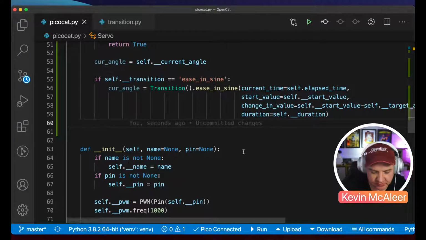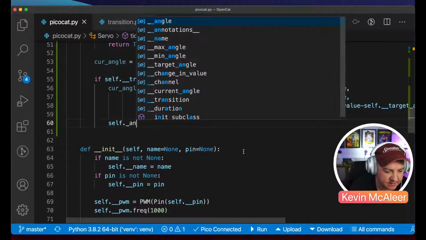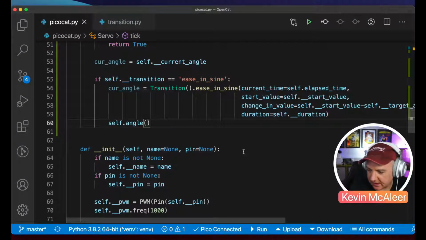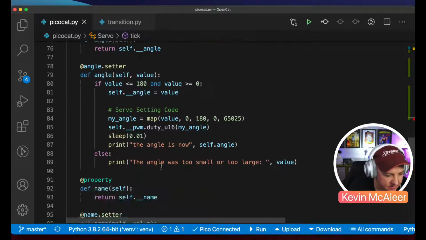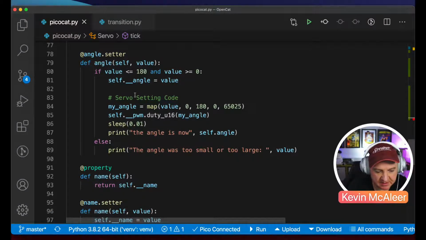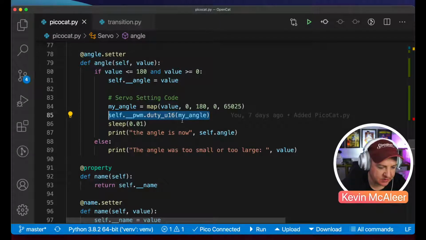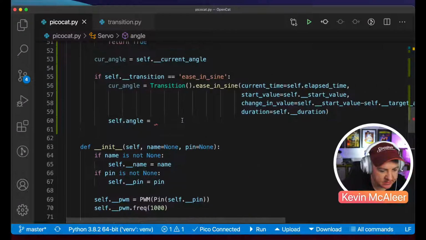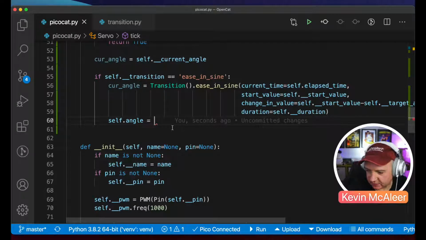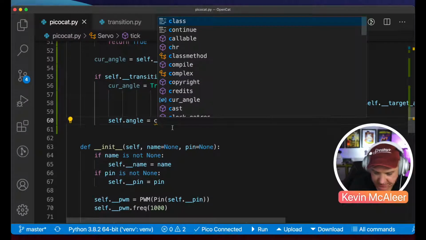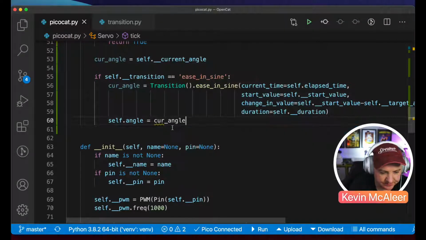So then all we need to do is do self.angle and then set it. So self.angle equals, because self.angle there will set the actual servo. There's the line that sets the servo to be whatever we need it to be. So self.angle equals current angle.